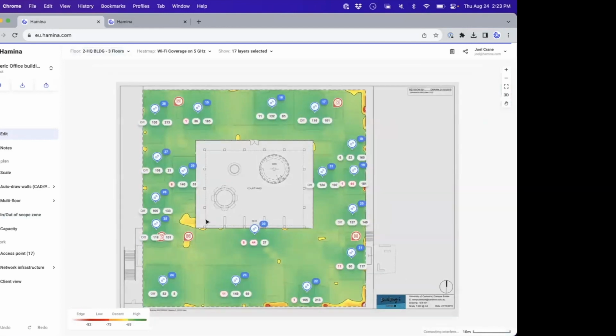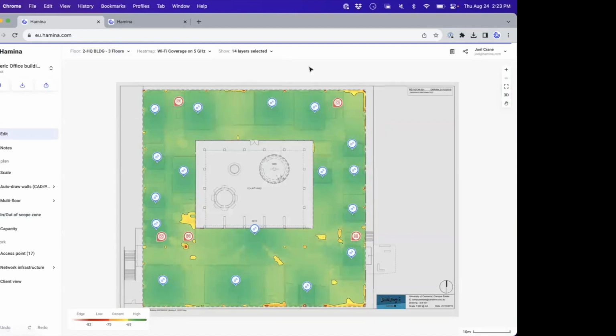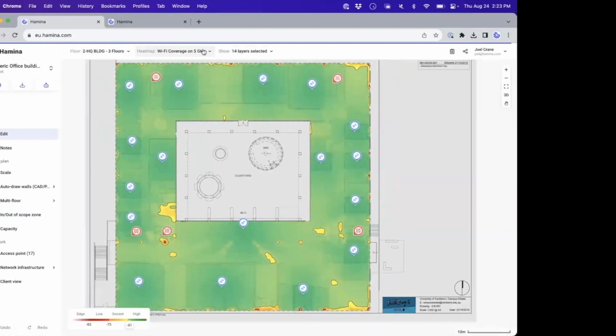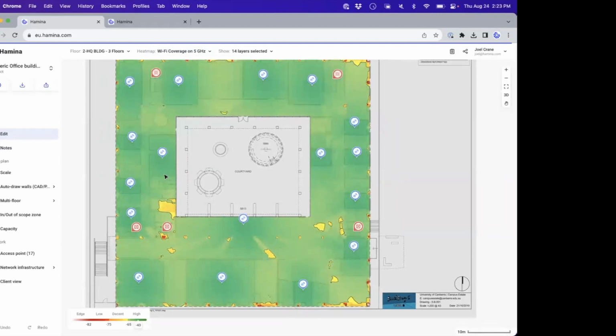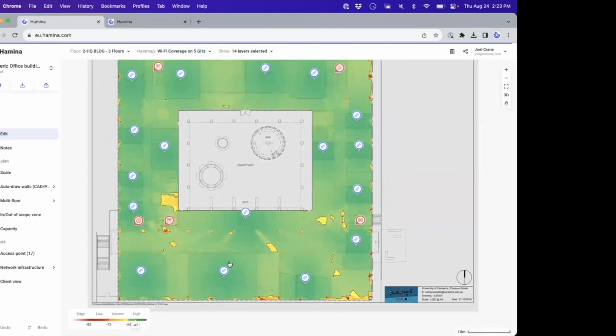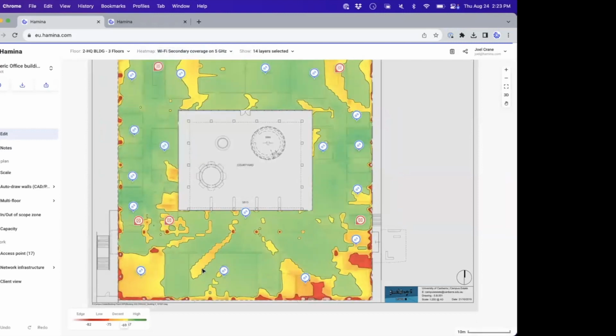Nice. So going back upstairs to this floor, there's a few more things that I want to get right on this floor while we're in here. First off, we've designed for primary coverage. So this is coverage from one or more access points. So we're only guaranteeing around -65 dBm or better of coverage everywhere here. But one thing that we don't have is redundancy. We don't have two access points covering everything. So if we switch to secondary coverage, this is going to show us anywhere that we have coverage from two or more access points above -67 dBm.